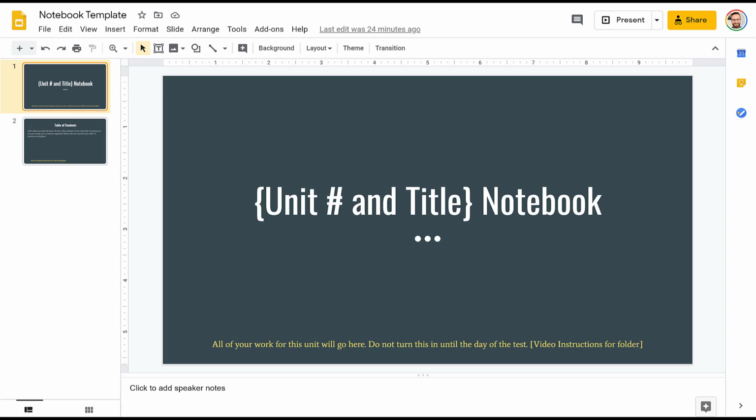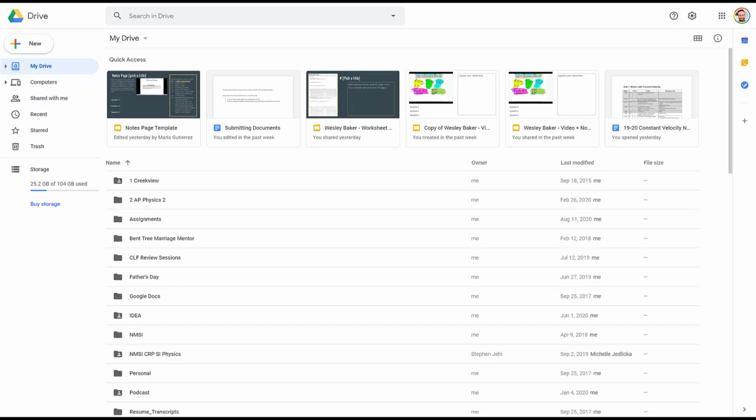I'll have the title made up for you, but when you do your Unit 1 notebook, you're going to have to do a couple of things. So let's go to My Drive, because the first thing that you need to do, and you're only going to have to do this once, is add a folder to your drive. Now, I'm not sure what your drive looks like, so if you already have a physics folder that's created for you for my class, great.